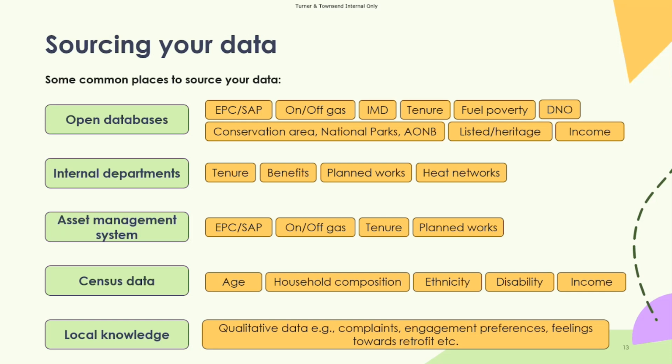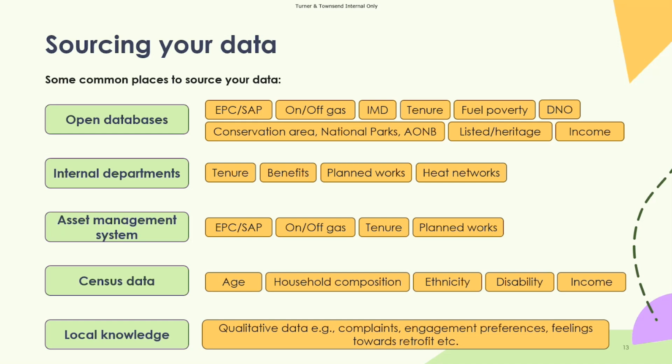Asset management systems. So this will tell you again the energy performance of the home as well as building characteristics. But more importantly, it will tell you about the planned works that are expected to happen in those properties. So, we've got 100 homes happening in Firepool over the next 5 years. We're expecting 80 of those homes to have window and door replacements. So could that be an opportunity there where you've already got planned works to target those properties to carry out delivery of energy efficiency? Then you've got census data.